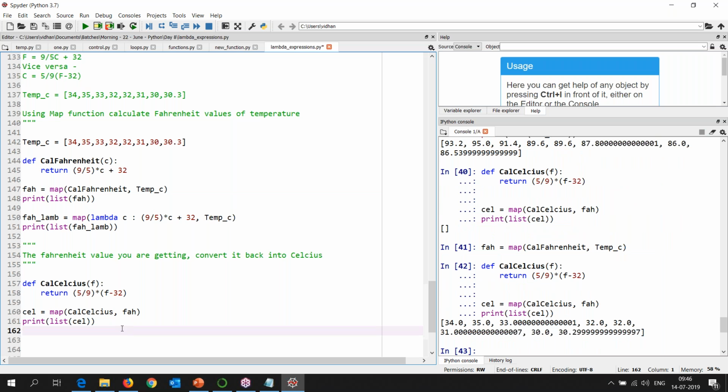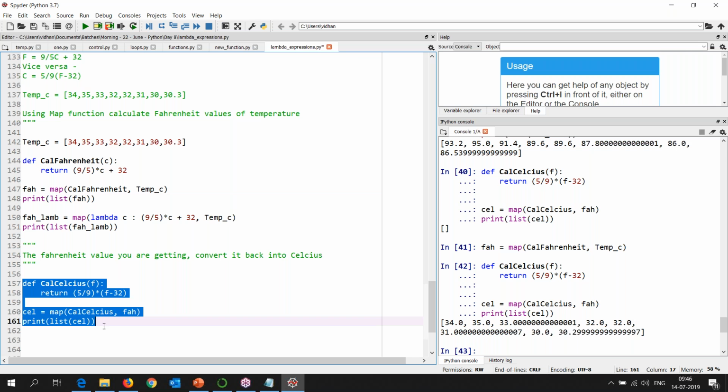Yep. Check this out. The reason I was getting it empty is because the FAH object had no value in it, so I ran this code again and then I executed this again. See this?